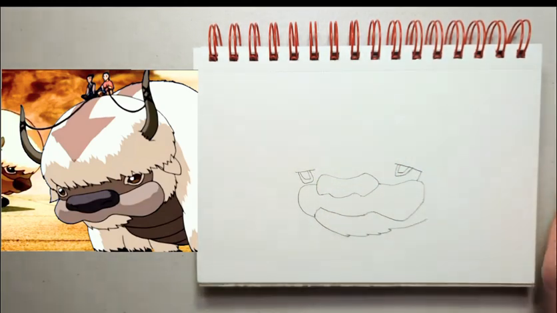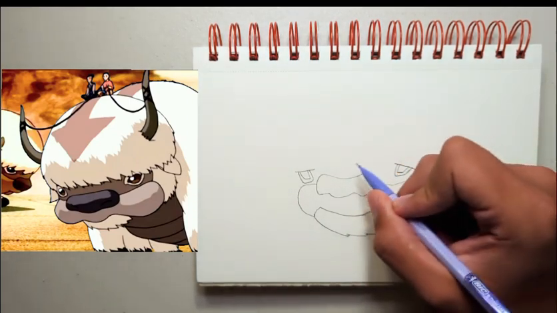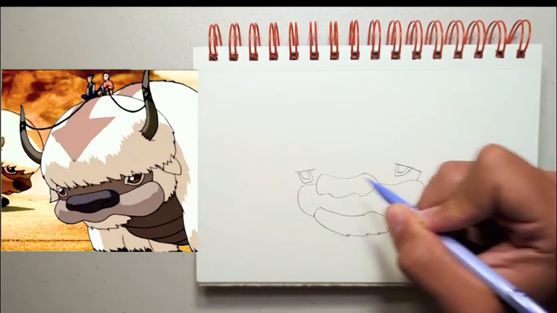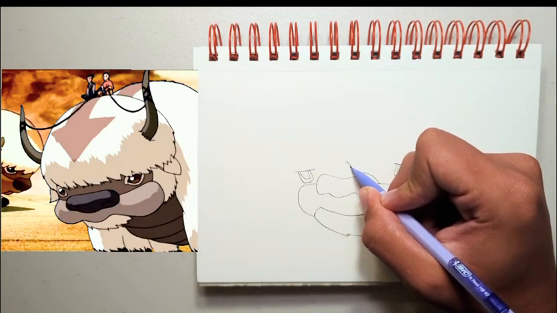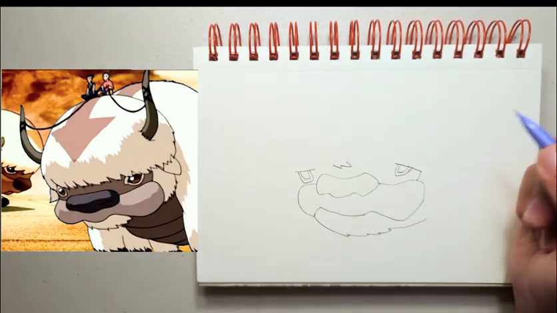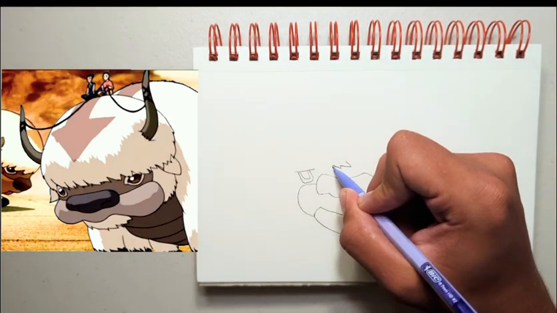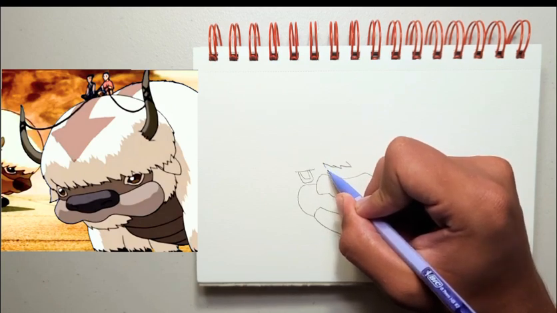And then we can draw a bunch more spikes for his hair that covers his forehead. You don't have to start at either end, you can start in the middle. These spikes are a bit bigger, so just draw a couple more triangles. You can go up a little and then down.